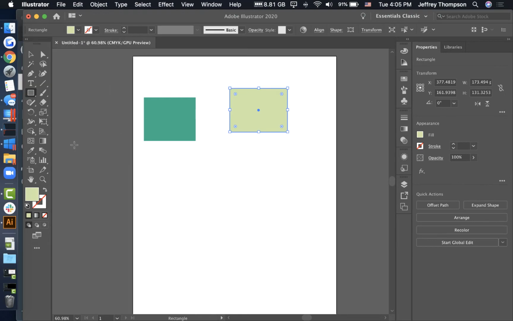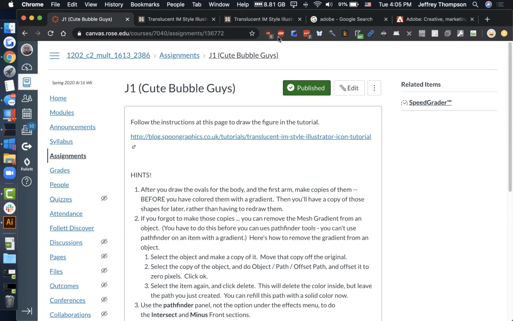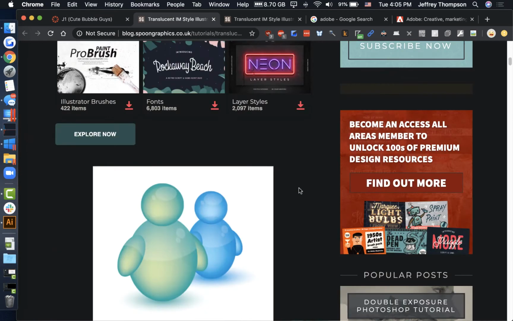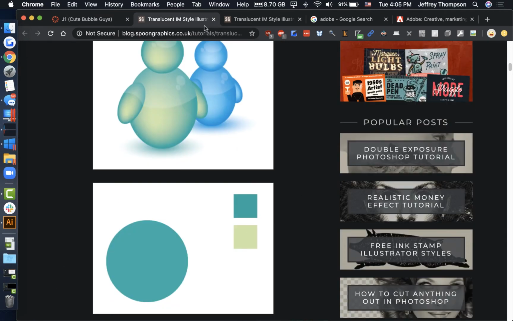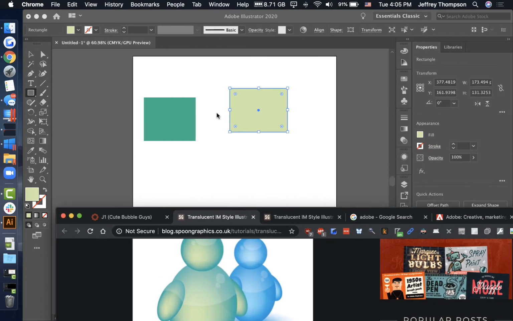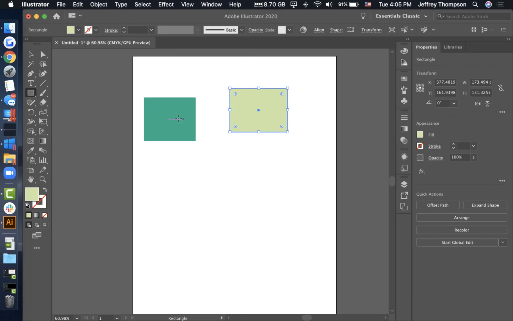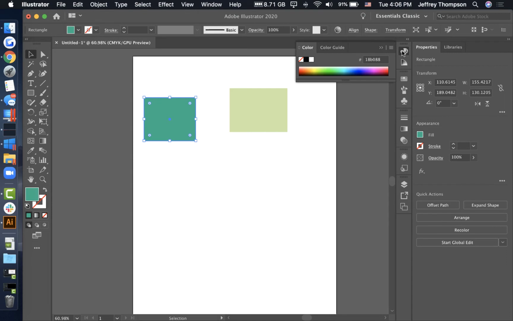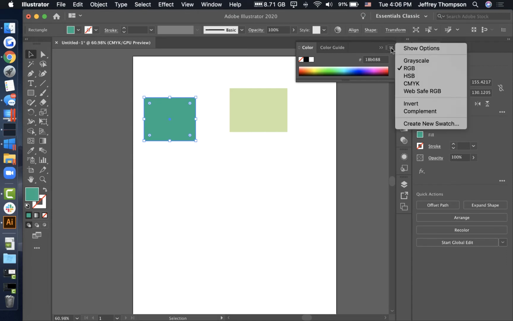I'm not convinced that looks exactly like they do here. Maybe so? Yeah, I guess so. Alrighty, so I want to create swatches to match these. So how do I create a swatch? I click it. I shift click on the little color indicator. And by the way, how did I get the color indicator up here? I chose Essentials Classic. You can also do the same thing over here in the color menu. From the pull down, I can do create new swatch.